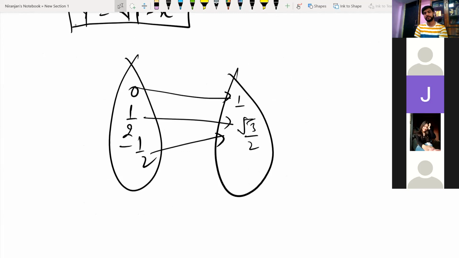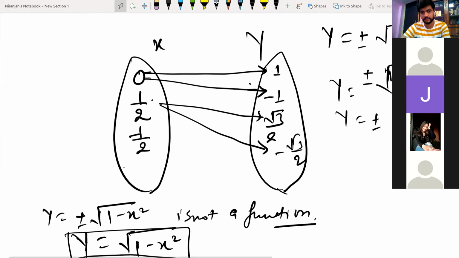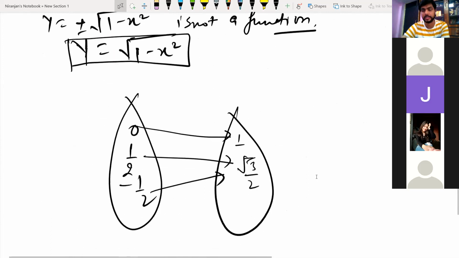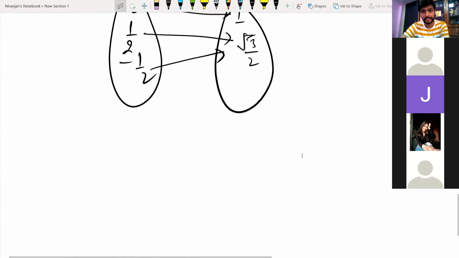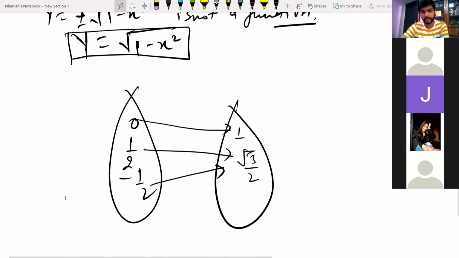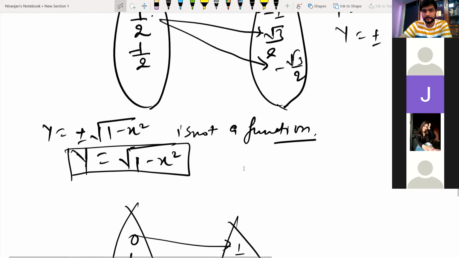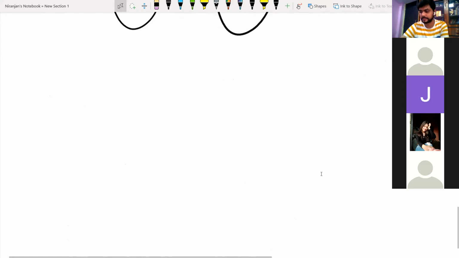Now we can say that, but you can't say that in the earlier case. Why? Because you were getting negative numbers as well. From one input you were getting 2 outputs, so that is not a unique relationship. To make that happen, you must have a uniquely related value, and this is a unique relationship. Minus 1 by 2 is uniquely related to root 3 by 2. That's totally fine. You are getting the same output from two different inputs. That's totally fine. But for one input, you can't get 2 outputs. I hope it makes sense.